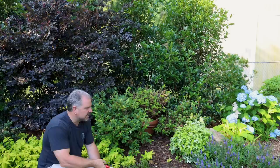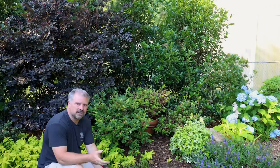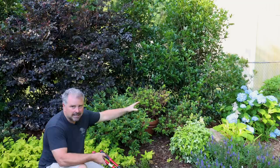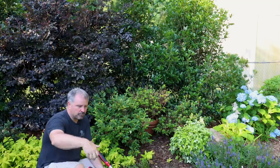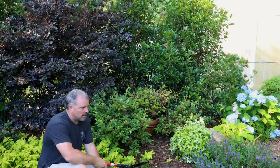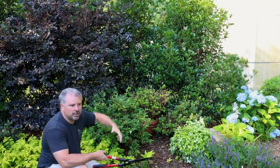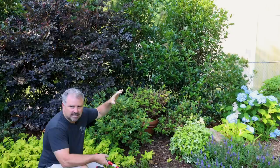Things like big leaf hydrangeas — I think you can see the blue hydrangea over there — they tend to wilt in the afternoon regardless. On a 99 or 100 degree day like we're going to have in the next few days, that thing's definitely going to be wilting in the afternoon. I'm not going to panic about it at all. I'll water it the following morning if it needs water. The way I check is I'll just pull some mulch back underneath it and see if it actually needs water. It's because of the large leaves and the inflorescences or flowers on top — it's growing a lot right in the middle of a stressful situation, so it just can't keep up. Normally by the time the sun goes down in the evening, it perks right back up and it's totally fine.